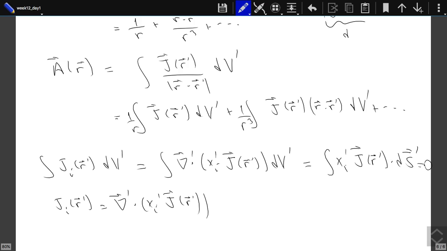Well, in electrostatics, this was the monopole term. This basically just repeats our claim that in magnetostatics, there are no magnetic monopoles. In fact, in electrodynamics, there are no magnetic monopoles. The monopole charge of a given current density is also always 0. There are no monopoles. The first term in my expansion is the dipole term.